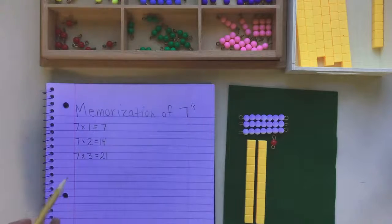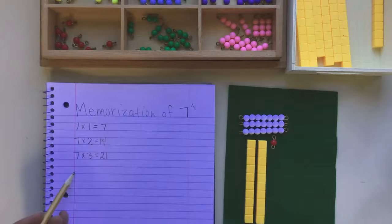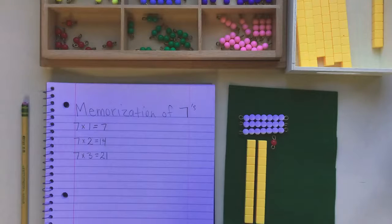All right, so you will continue on with 7 times 4, 7 times 5, and go all the way down till you get to 7 times 10. All right, that's it.